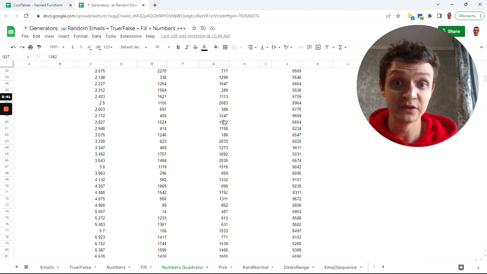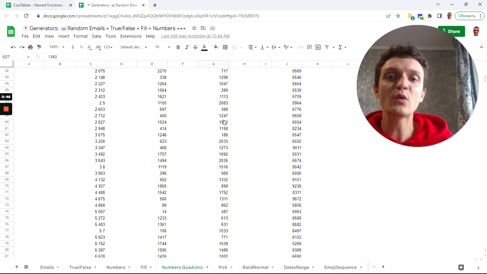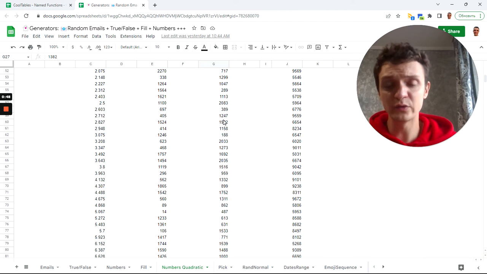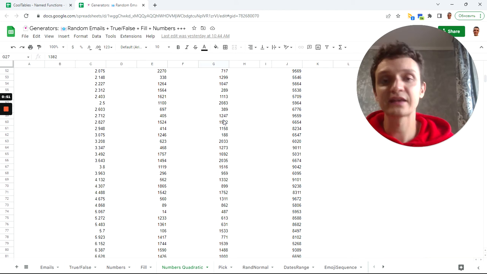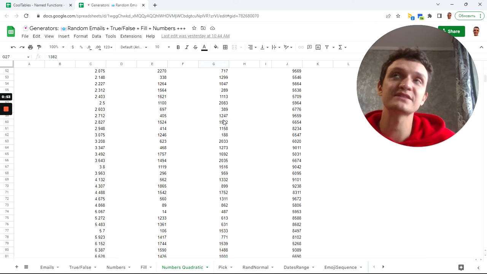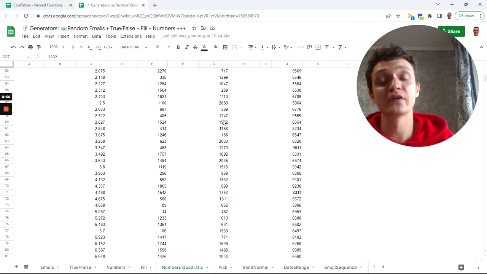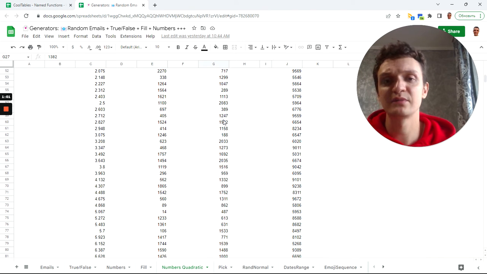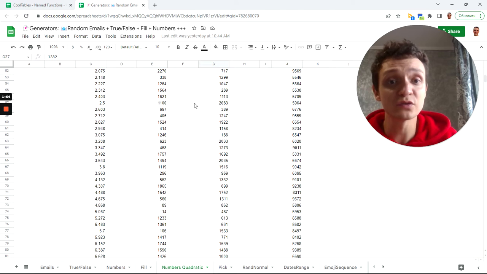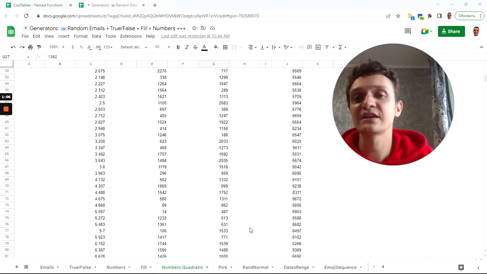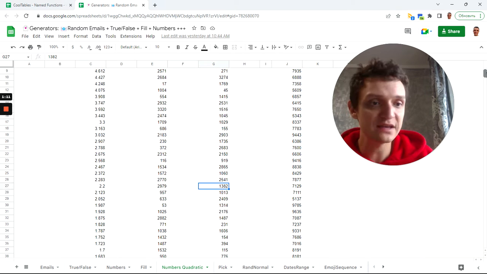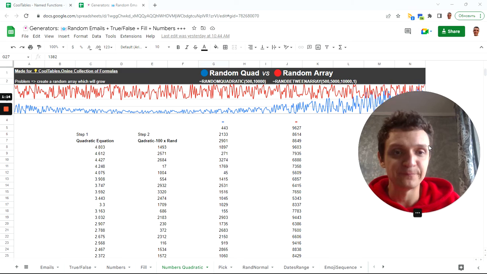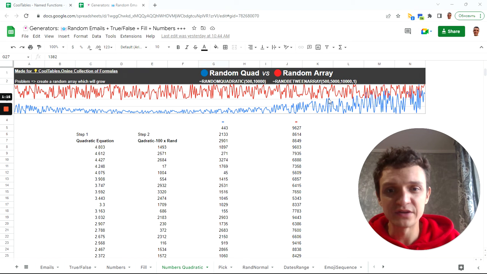So I've decided to recreate in my dummy data function to recreate data how it would look in a real world. And in real world there are really complex logic behind our figures. For instance, behind sales there may be some seasonal changes, there may be some fluctuations and so forth. So I decided to take a quadratic equation as a logic of these figures. And you see a chart that I created.